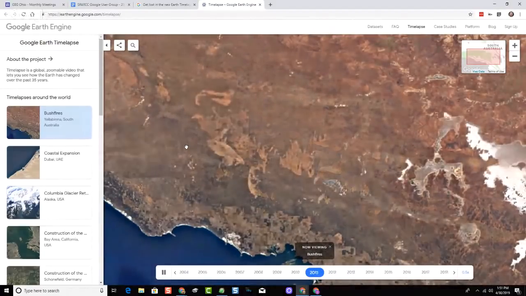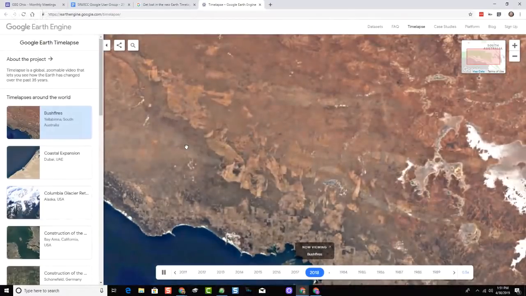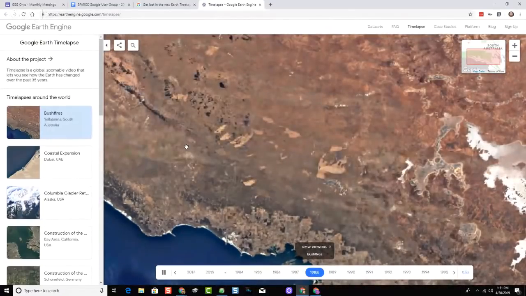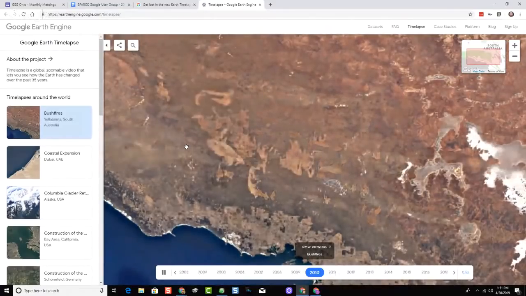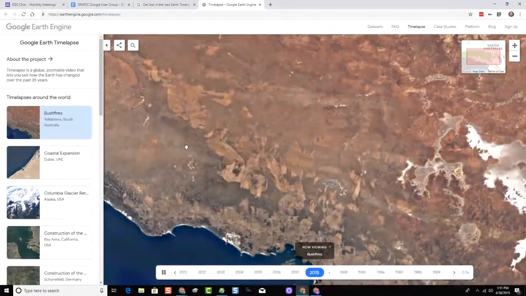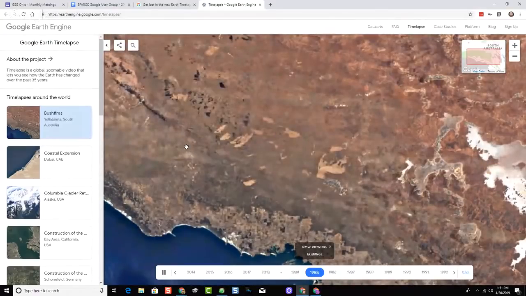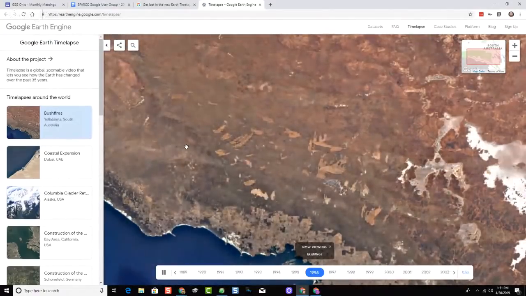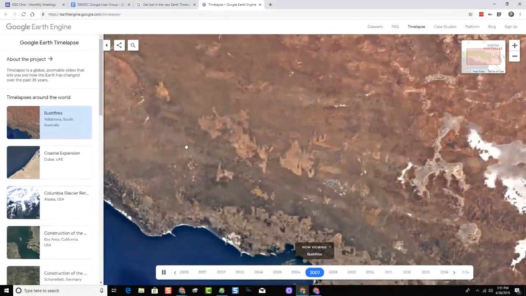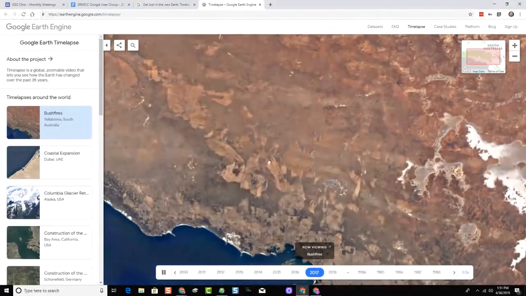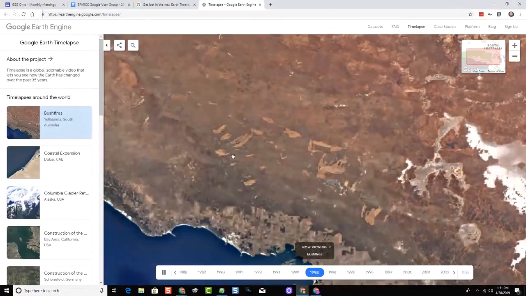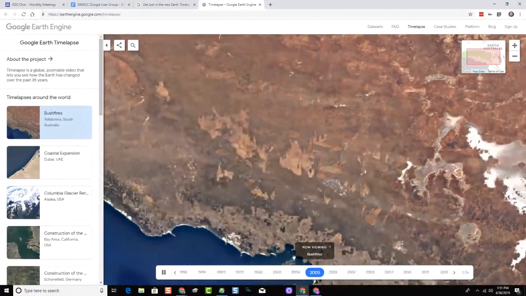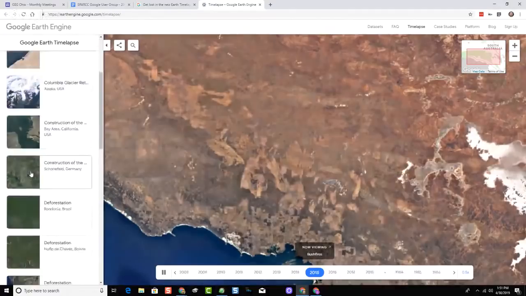Google now has 35 years of satellite imagery, and Google Earth Timelapse basically lets you go anywhere in the world and watch the last 35 years unfold. They've updated this because it used to be 32 years. They added 3 more years of data, and then they updated the layout to be a more modern, easy to navigate layout.